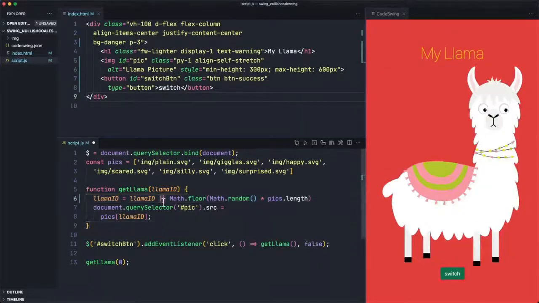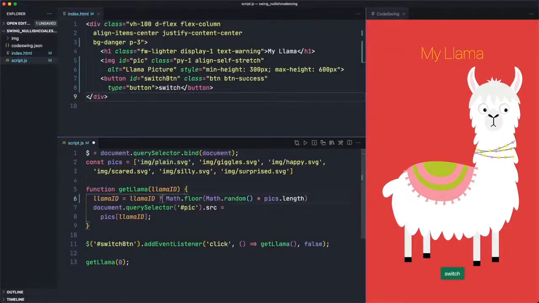This technique is fantastic, but the logical OR operator has a problem. It will execute the right-hand side of the equation if the left-hand side has any falsy value. So if llamaId happens to be null or undefined, it would return a random image, which is what I want. Except when I go to initialize the llamas right here, I want to pass the index of the first item, which will be this image right here. The problem is that when I'm passing 0, it interprets that as a false value, because when working with Booleans, 0 means false and 1 means true. That's what the nullish coalescing operator is there to fix.